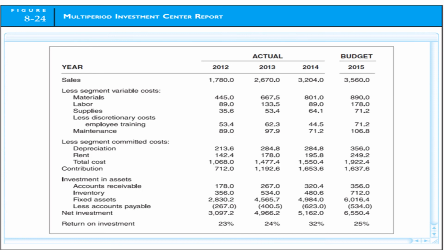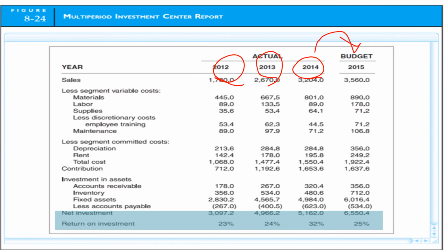What is interesting here, since we explained the format of the financial reporting system, is that it's well standardized in terms of the format and the content. But here you can see we have more than 3 years of actuals compared with the budget, and it also gives the return on investment as a percentage and figure.